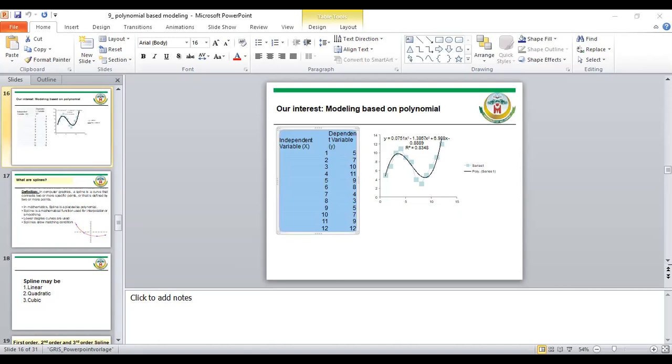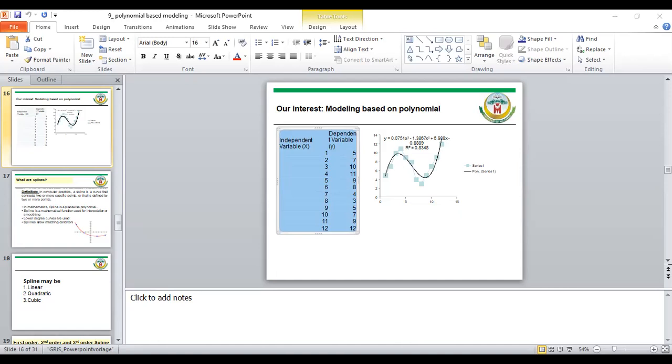If I go to polynomial, a polynomial of order 2 gives us a somewhat better error value. If I go to order 3, the error is reduced and now it is 0.8. As you already know, a value close to 1 means that the model is more accurate compared to a model where the value is far from 1 or close to 0.